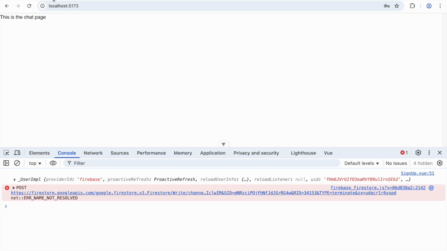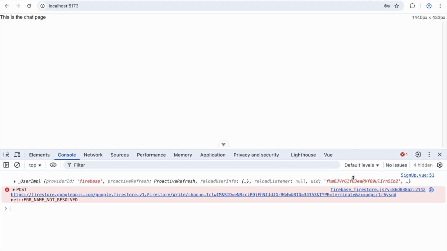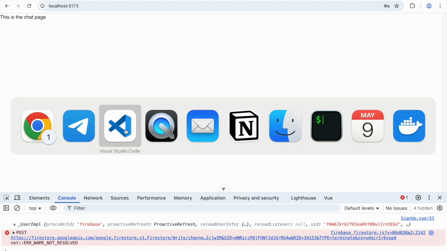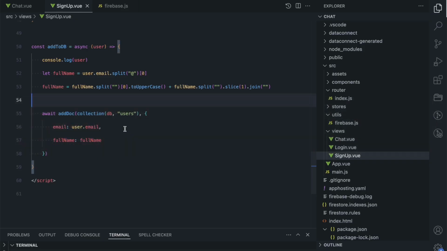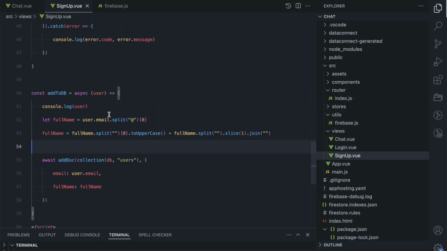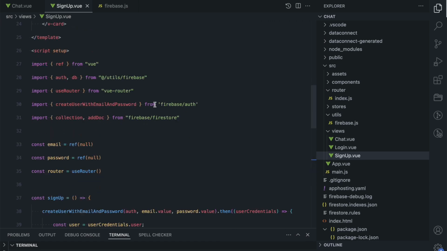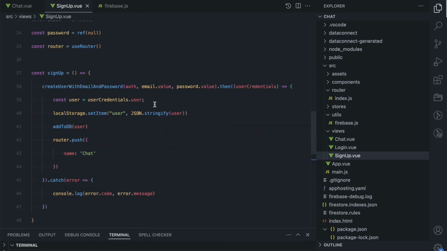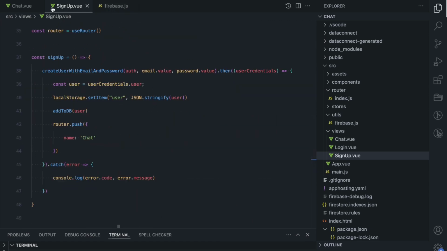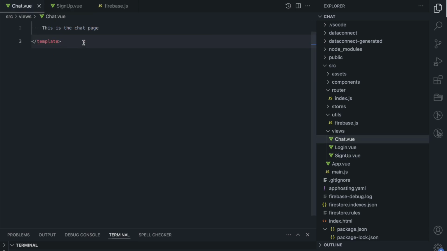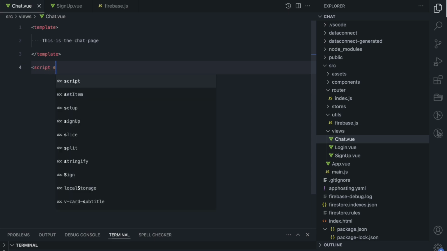So in the last video we saw how to store data into the Firestore database. Each time someone was signing up, we created a new collection in Firestore called user profile and we were storing their information there. It's time now to render our contact list. A contact list will be there in the sidebar that you can click on and chat with your contacts.